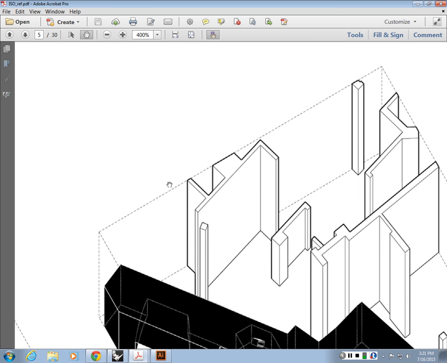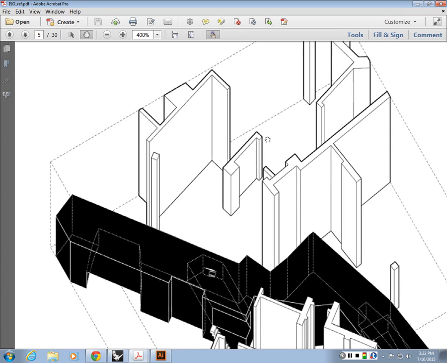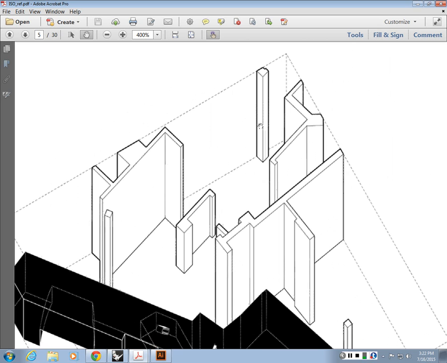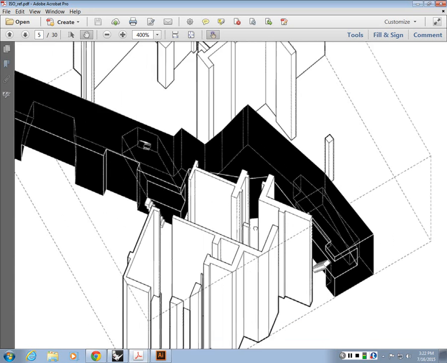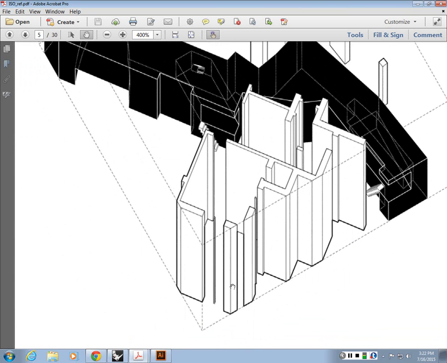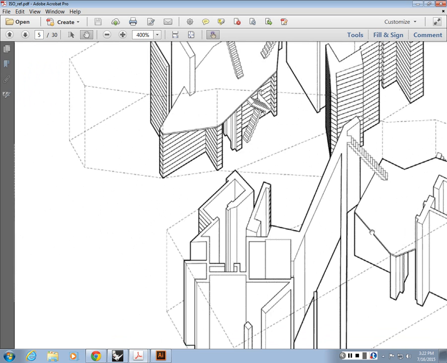When there's joinery, we are leaving them as thinner. And when it's inside the geometry as well, we are leaving them thinner. But when there is no joinery, and that's the outline of the wall, we are leaving them thicker. Does that make sense in principle? Or is it hard to follow?